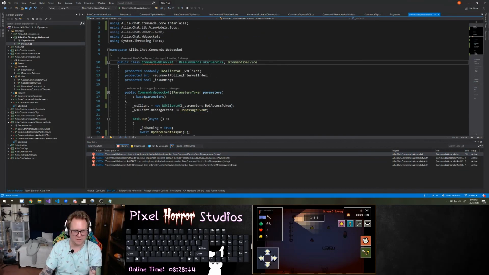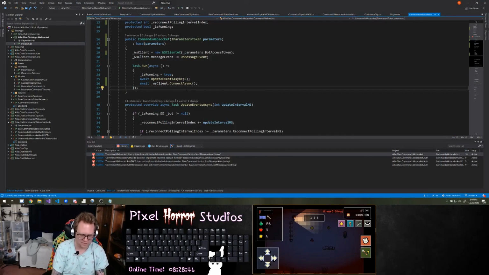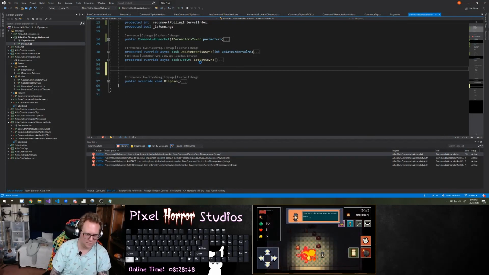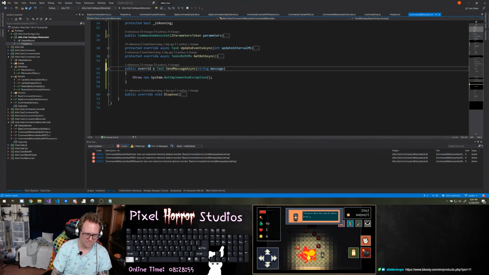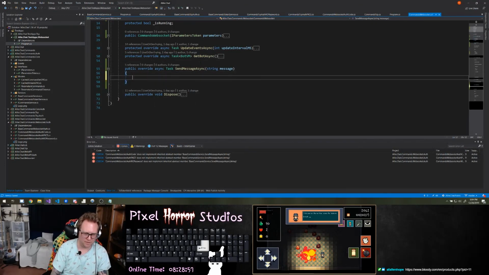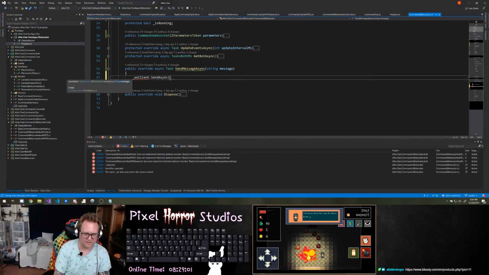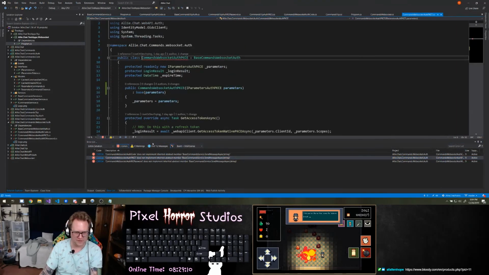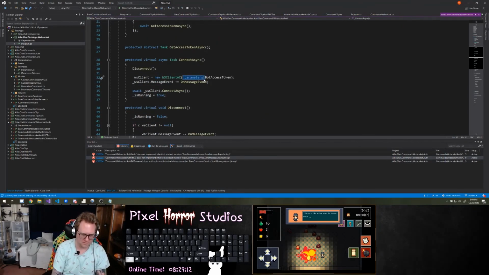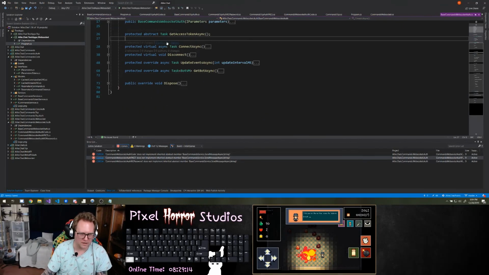This one needs to have it as well, a public override send message asynchronous, which needs to be asynchronous here, and then we want to do a ws client.send asynchronous my message. And then the last one goes here as well. Right there.